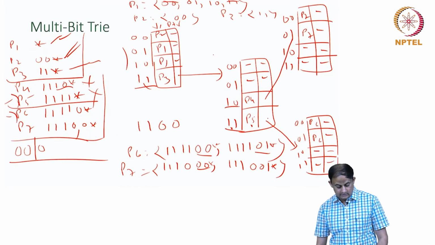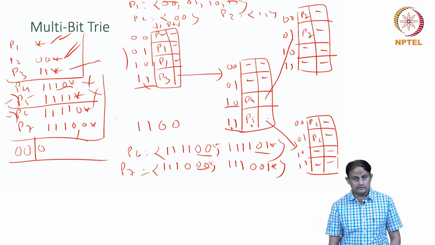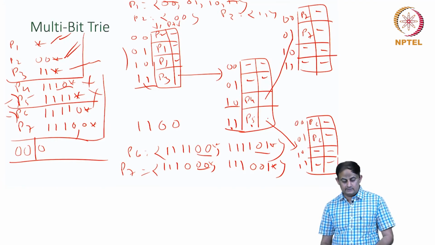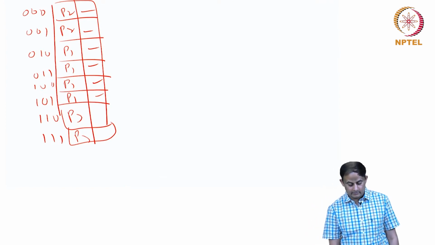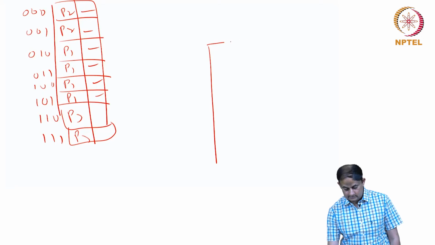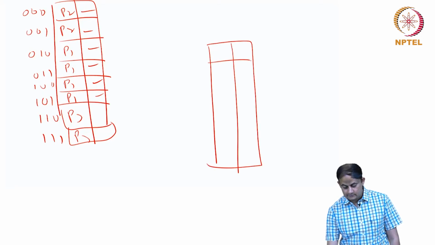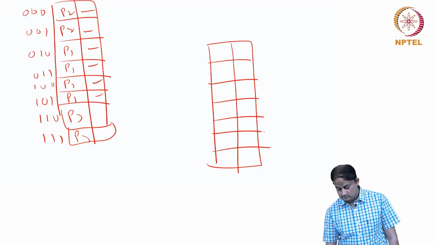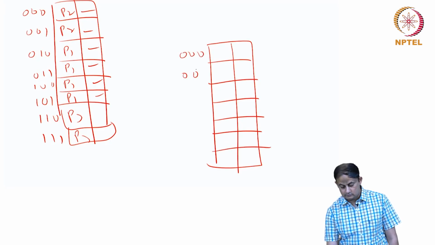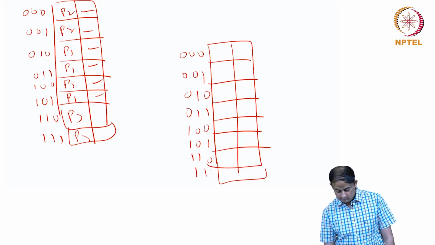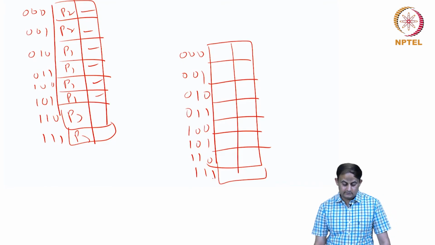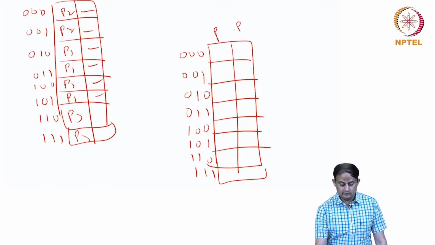So, remember what is the longest prefix length we have got? 5. So, if I do 3 bit comparison at a time, then the 6 is the next level. So, in 2 hierarchy levels, I am going to be able to finish the entire comparison. The second level will have options from 0 0 0, 0 0 1, 0 1 0, 0 1 1, 1 0 0, 1 0 1, 1 1 0, and then 1 1 1. So, this is the prefix first column and then the pointer table.